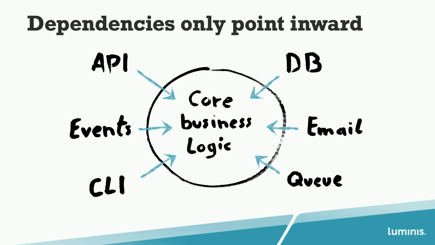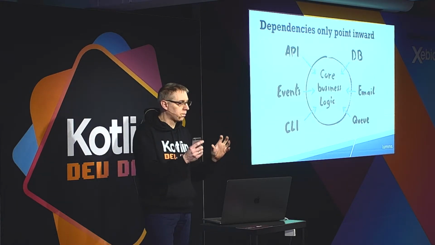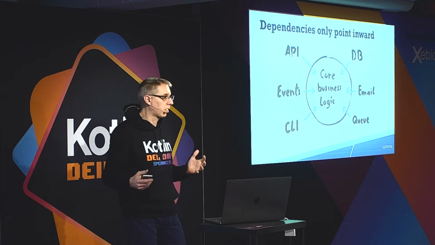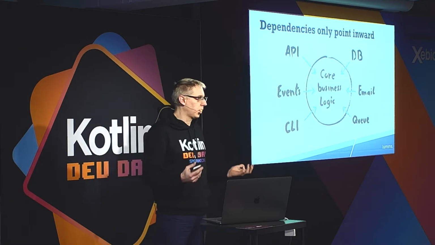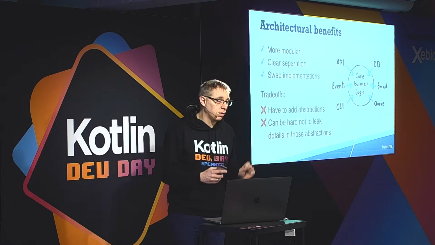And then with hexagonal, the dependencies, which we just talked about, can only go inwards. So your domain model, your business logic model, that part never has any dependencies on any of these other things. Which probably means that in some places you'll have to use this interface trick, right, to make the dependency go the other way around. That also means your inside, your business logic, doesn't need to be aware of your web technology, it doesn't need to be aware of your framework, right? It's just pure code. And that's quite powerful, which we'll see later on. So there's quite some benefits here.